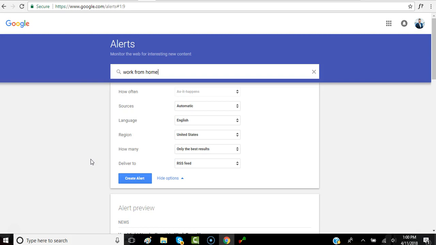Like it or not, Google has everyone's info. They have a ton of info on everything, and as marketers, we can use that to our advantage. So if you're not using these free tools, again, these are free, then you're really not utilizing all of the tools to your advantage. So Google Alerts, definitely recommend it.